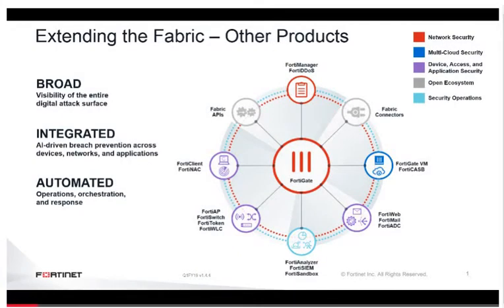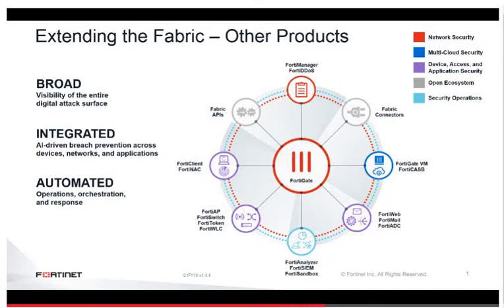Fortinet recommends using a FortiManager for centralized management of all FortiGate devices and access devices in the Security Fabric. You can integrate FortiSwitch devices and FortiAP devices to extend the Security Fabric down to the access layer. You can also extend the fabric by integrating FortiMail, FortiWeb, and FortiClient EMS.